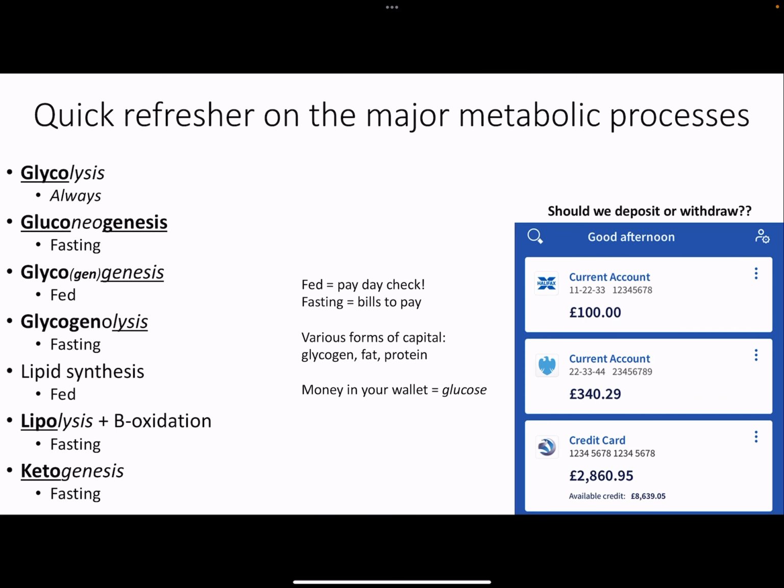All right. This is glycolysis. We're really just breaking down, oxidizing glucose. All cells, or most cells, almost always are doing this, right? So we can dial up a lot of these various processes that we're going to get into, but glycolysis is like, you kind of always need to be doing this. So I think of this as, glucose is like the money in your wallet. Glycolysis is like, I need to buy sandwiches to feed myself and I need to pay my mortgage. This is just money that I have to spend every day, no matter what.